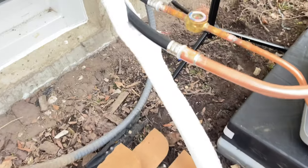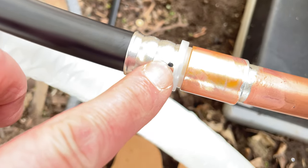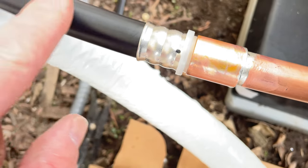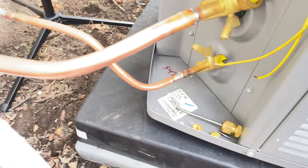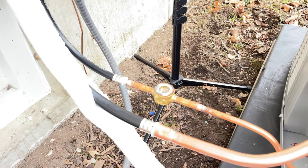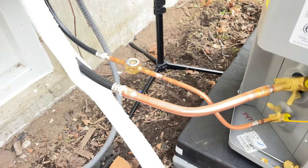Alright, so as you can see, that's showing me that this is seated in all the way. And then when I crimped it down, it makes the three crimps on those O-rings. So there, now I'm gonna purge it with some nitro, and we should be good to go.